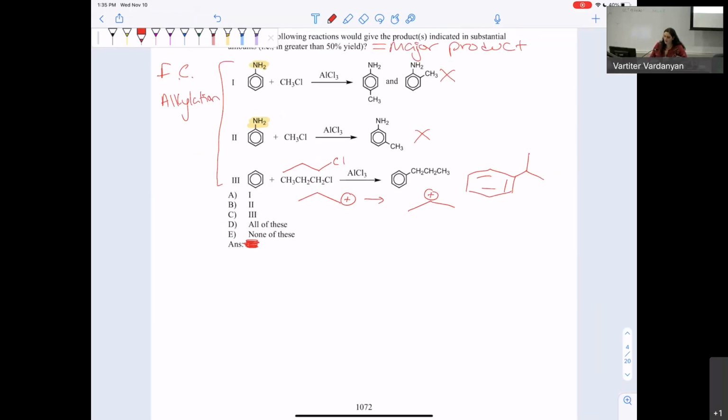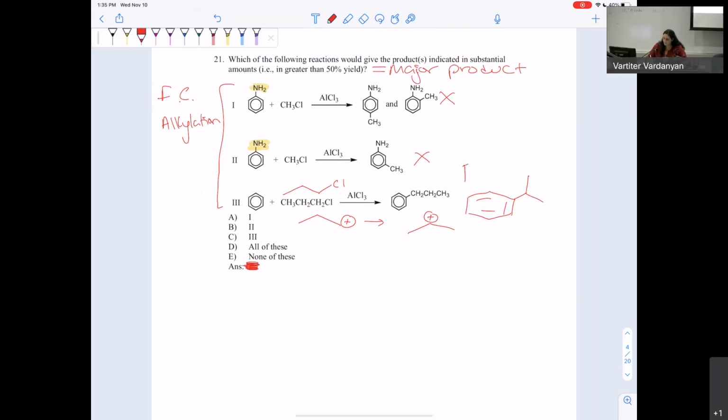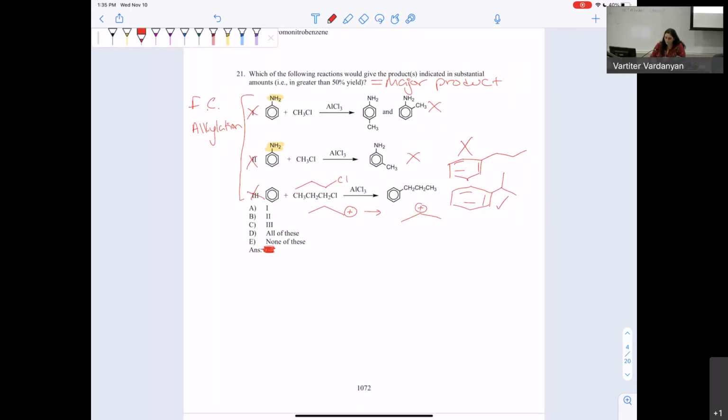Whereas the product they gave you, let me zoom out a tad so I can draw it, what they gave you was this. So this would not be the major product. This would be. So in reality, all three of these guys are wrong, and the answer is none of the above. So see, it's like a trick question, and a lot of people fall for it, but it's really not that bad. But now you won't on the exam.